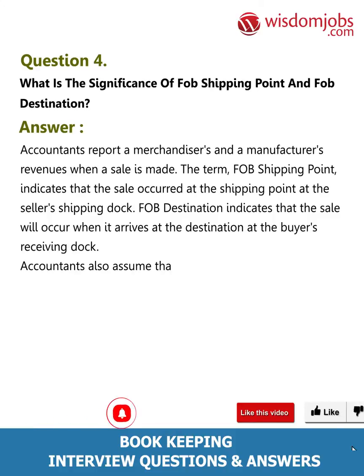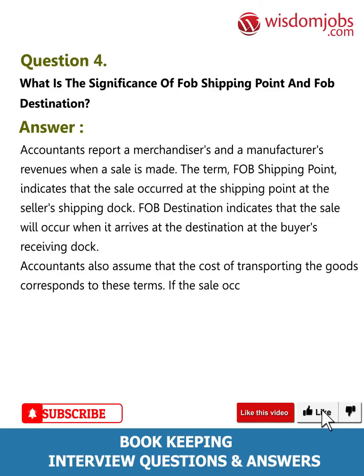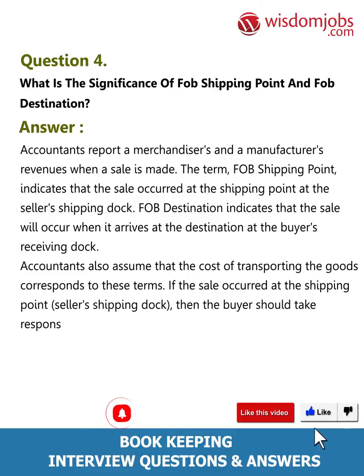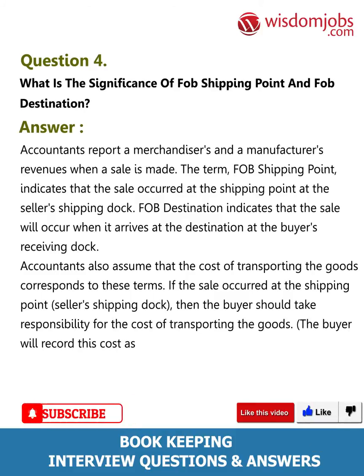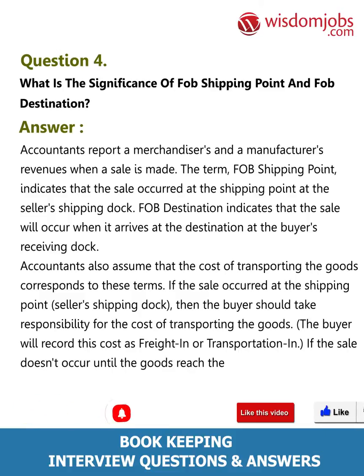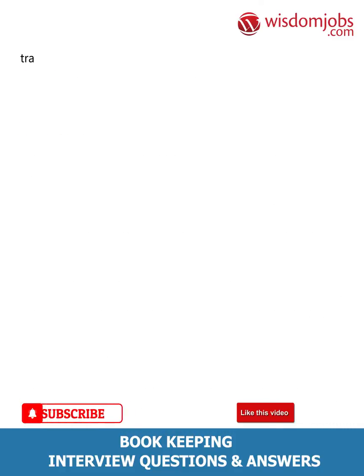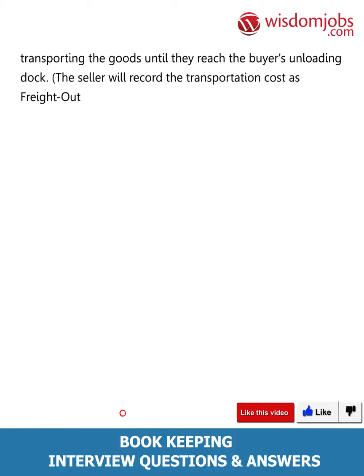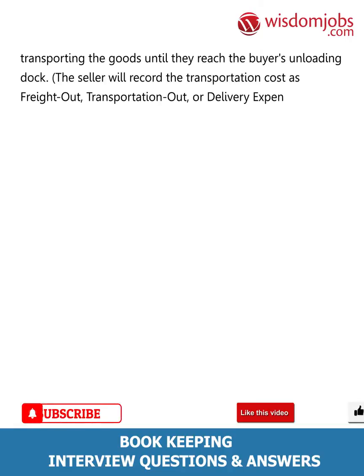Accountants also assume that the cost of transporting the goods corresponds to these terms. If the sale occurred at the shipping point, the seller's shipping dock, then the buyer should take responsibility for the cost of transporting the goods. The buyer will record this cost as freight in or transportation in. If the terms are FOB destination, then the seller should be responsible for transporting the goods until they reach the buyer's unloading dock. The seller will record the transportation cost as freight out, transportation out, or delivery expense.